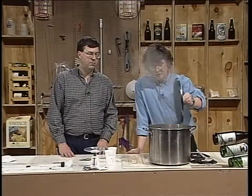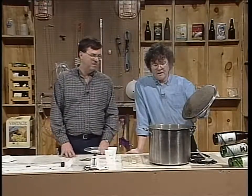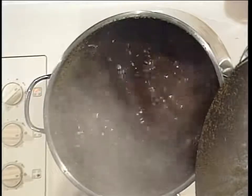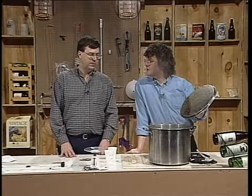Let's take a look at this. There you go. That's the nice rolling boil that you want to have. That's going good there. We're going to leave that for about another 10, 15 minutes. We're getting near the end now. We're ready to put this in pretty soon into the carboy.